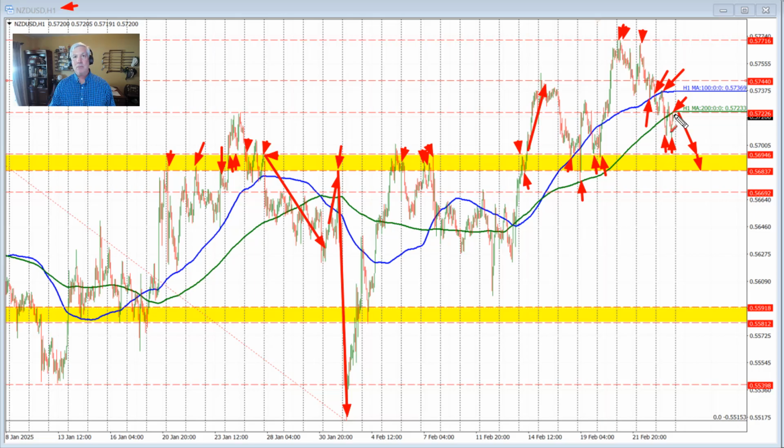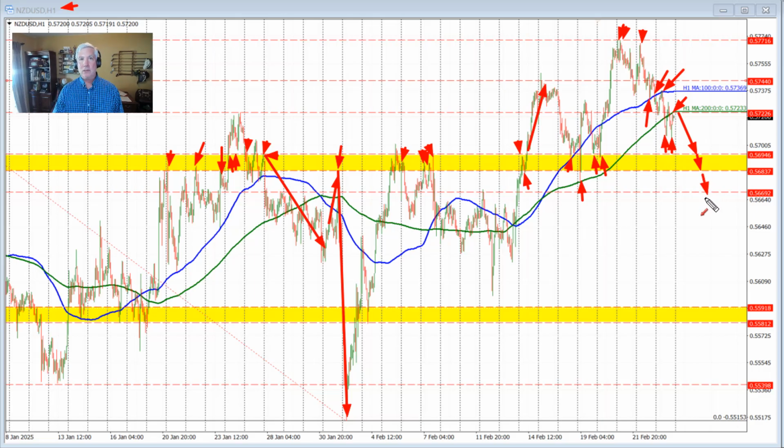And when they failed, things like the moving average came into play. With the price trading below the 200-hour moving average, it is a bit wonky, but we'll see if that 100-hour moving average can hold resistance like it did right here and rotate back to the downside, in which case we see what happens down here in the new trading day between the 0.5683 to 0.5694 level. That's that key swing area on the downside. Break below that level, it opens up the door for further selling pressure.